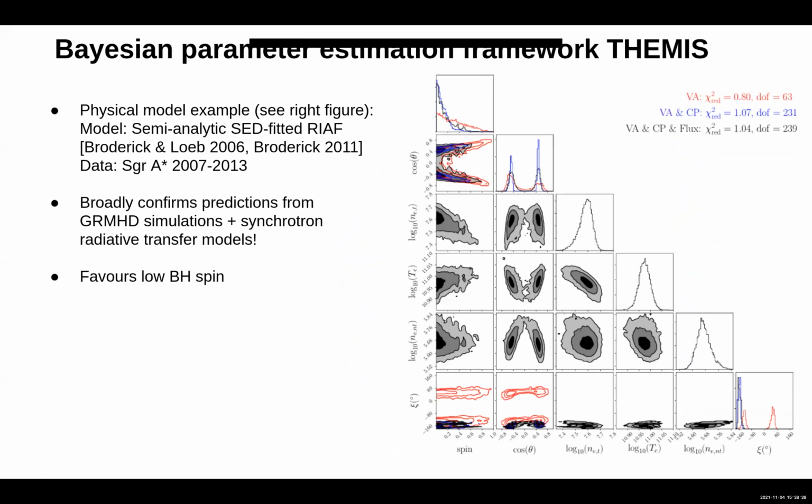Right, so here's an example. Any parameter estimation tool can, of course, produce these triangle plots where you see the posterior distributions and correlations and the parameters and so on. And you can apply this now to different data sets and do these very nice quantitative inferences of parameters across the board in a very versatile manner.